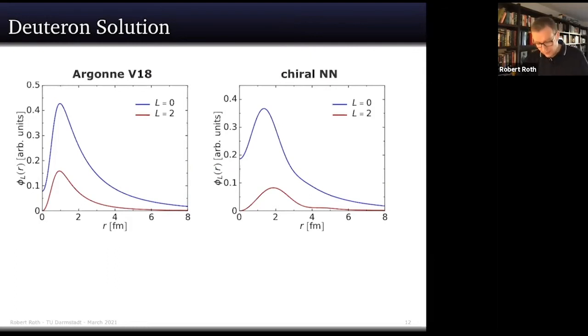You have this very long extended tail, for example, in the L equals 0, the S wave function, which is just a reminder of the very weak binding in the deuteron. It's just a little over 2 MeV binding energy for the system. And small binding means extended wave functions. This is essentially an exponential tail which tunnels into this classically forbidden region far beyond the range of the potential. The potential itself, in the case of the Argonne, is essentially 0 from, say, 3 or 4.